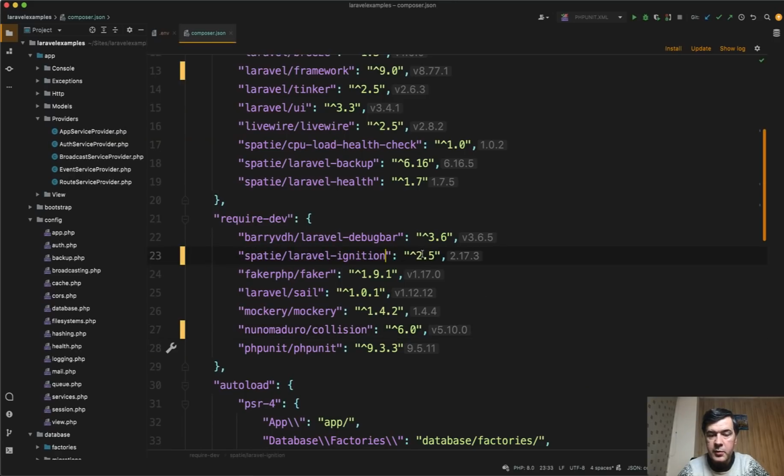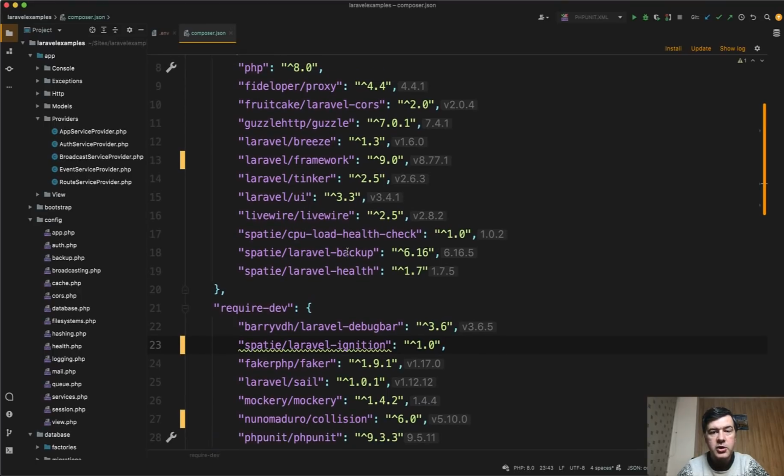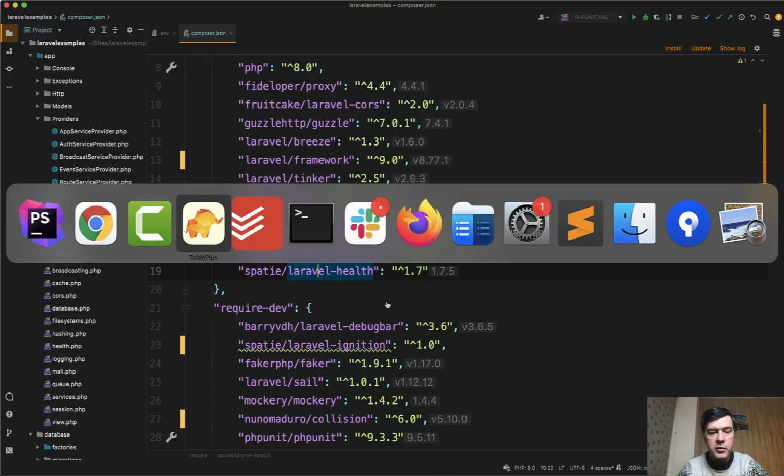So these are the minimum things that we need to change in the Composer JSON, and then we need to run Composer update and see if there are any errors. And then according to those errors, we will change more packages. Basically, you need to update all the package versions to the versions that support Laravel 9, and not all of the packages would be updated. For example, we have three packages from Spatie, and we will see which versions we actually need. First, let's run Composer update.